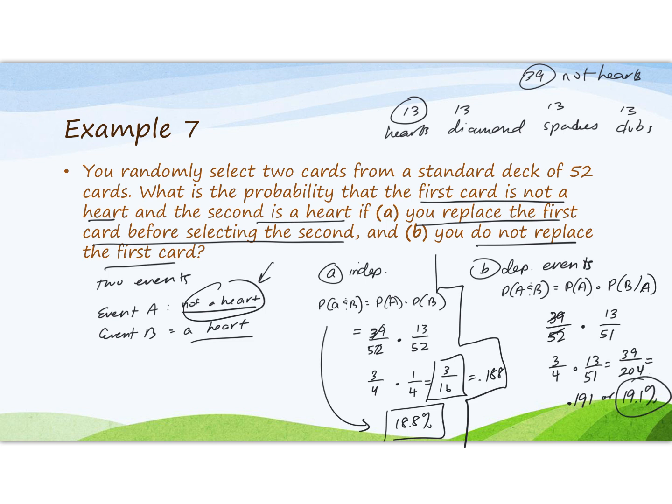So I have a little bit better chance of getting not a heart and a heart, a little bit higher probability of getting those two events to occur if I don't replace that card. And that would make sense because, again, if I want a heart the second time and I don't replace a non-heart, I've got a better chance the second time of getting a heart. See, my probability in my second turn gets a little bit better. So again, that's how I do it. It really matters that you recognize whether the events are dependent or independent. And then from there, the probabilities are pretty straightforward.